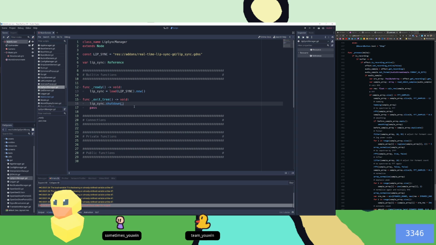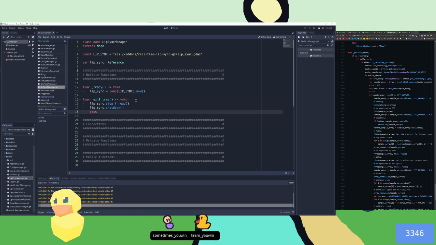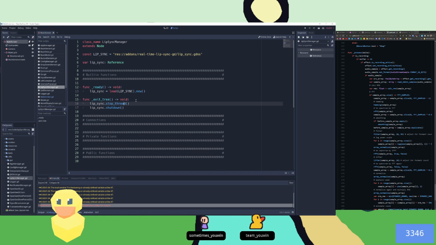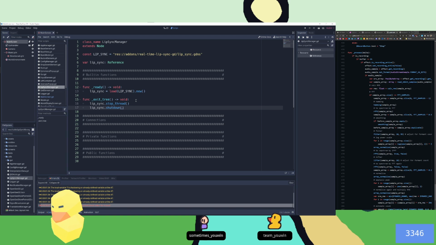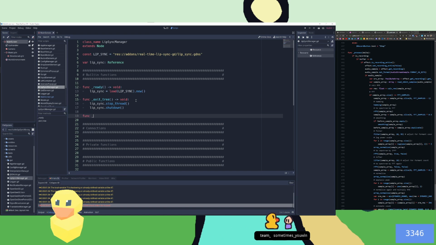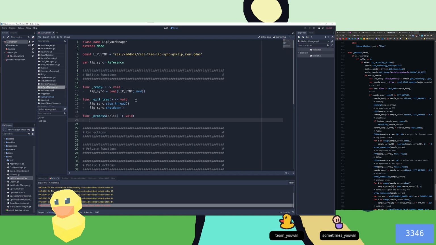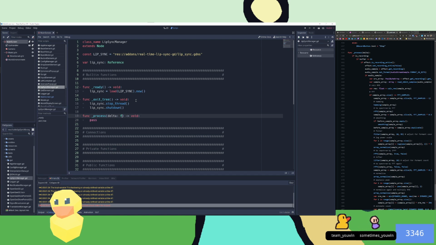Okay. And that also means that we can have a process function pretty easily as well. So process delta, yeah, there we go.